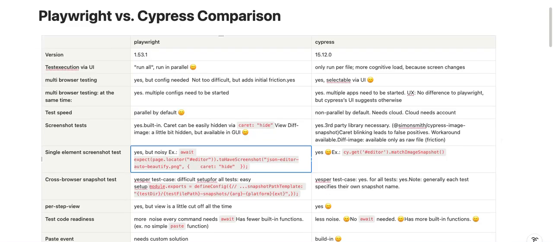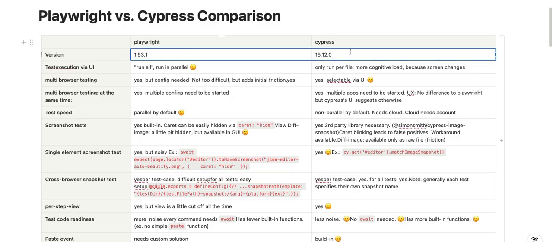Hello, this is a comparison video between Playwright and Cypress, the E2E front-end testing tools for web apps. I'm going to go over both. If you think the video is too long, just read the contents here. I'm just going to go through this, but visually. I'm going to compare back and forth between them.